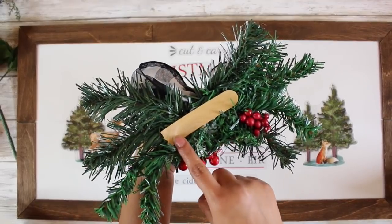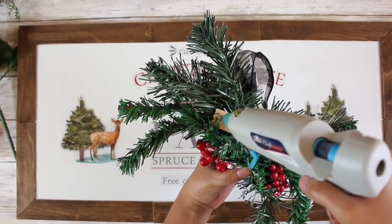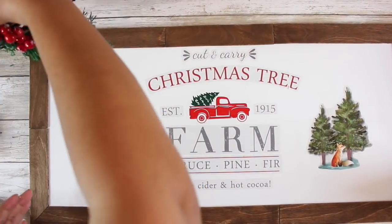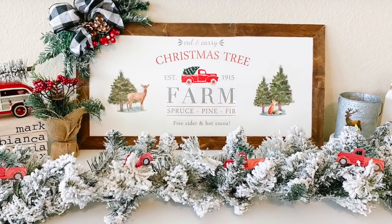Now to glue this piece onto the board, I did go ahead and hot glue a craft stick to the back of it just to make it easier. And then I added some hot glue to the craft stick, and now I'm popping it onto my project. And y'all, voila, how easy and simple was that?